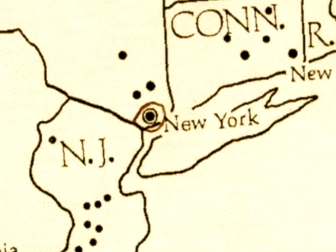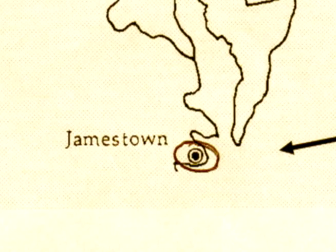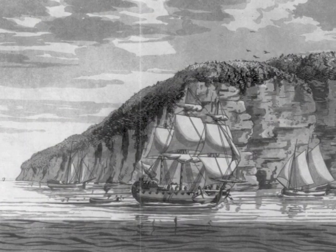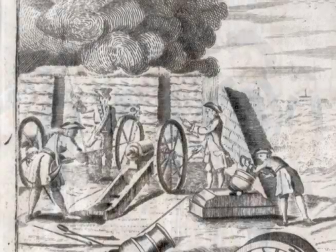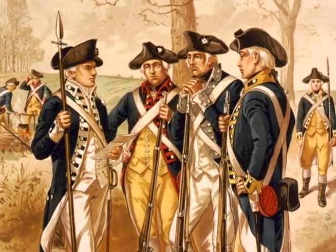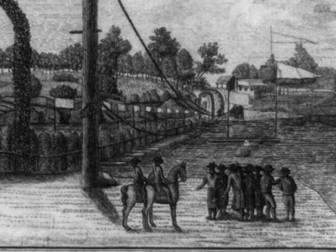Not much history has been salvaged from this period because we were still under the rule of England. Until after the Revolutionary War, we don't have a lot of information on any of the glass factories. But after the Revolution, several other companies did start producing glass and little by little it built up. The oldest piece of glass that I have ever owned is from a factory that started in business in 1773, located in Pennsylvania.